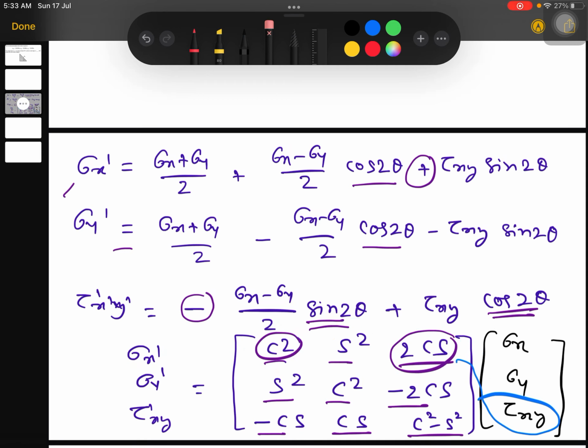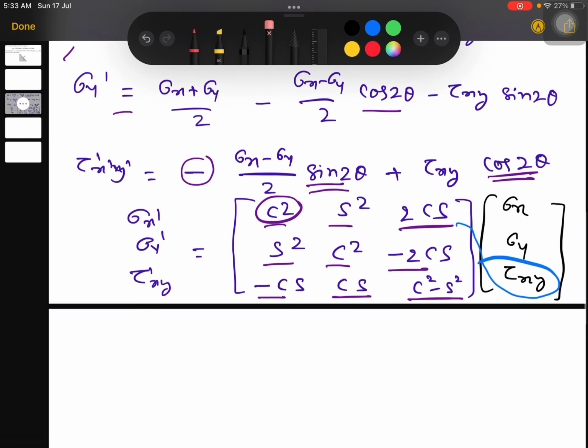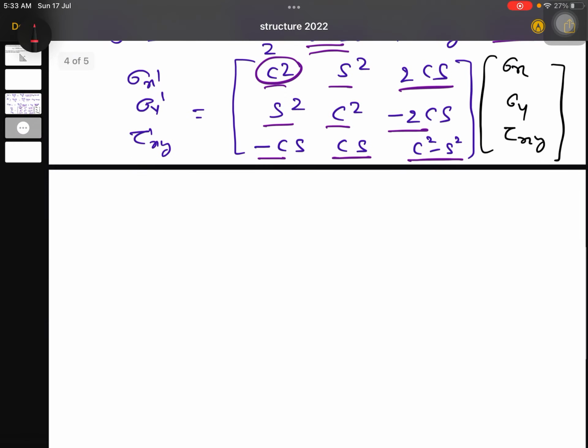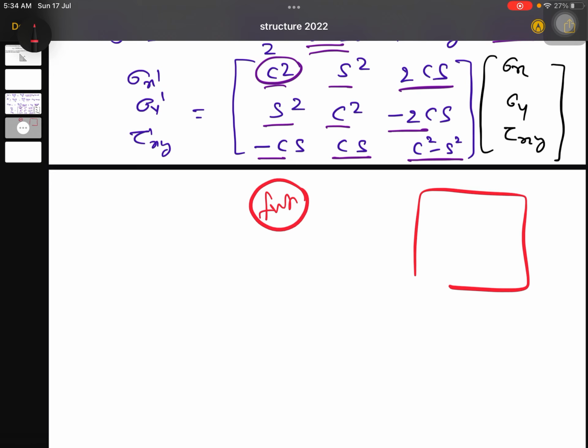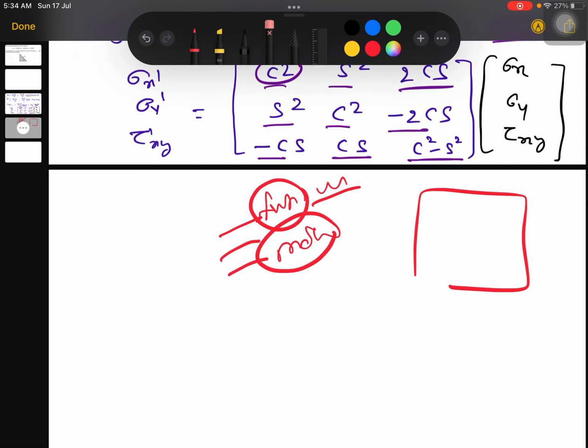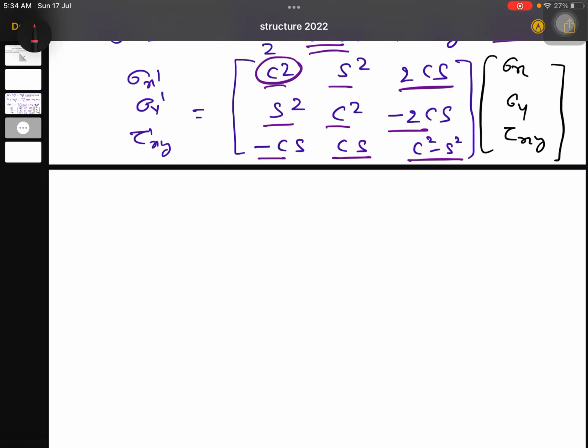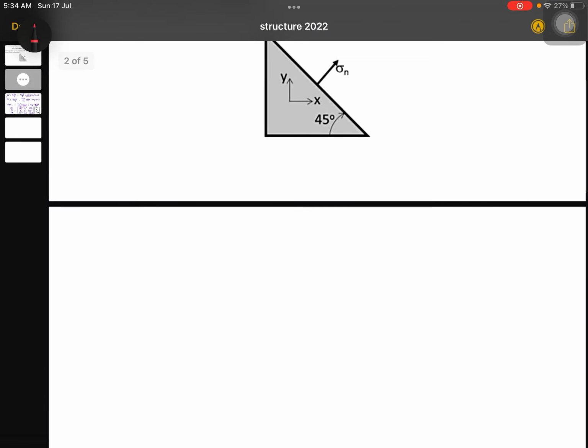See here, because using Mohr circle itself is a topic. Right now I'm not going to teach the topic, but you can go to my aircraft structure playlist, the complete playlist there on YouTube. In that I have given the father of all tricks, Mohr circle. So you just complete the Mohr circle using my trick, and you will be able to understand these kinds of problems easily. But let's understand what data is given and how to draw the Mohr circle like this.